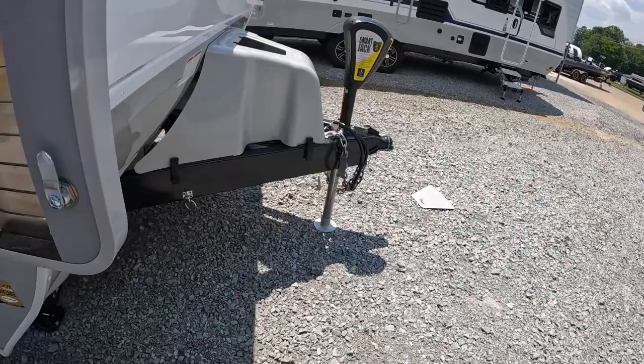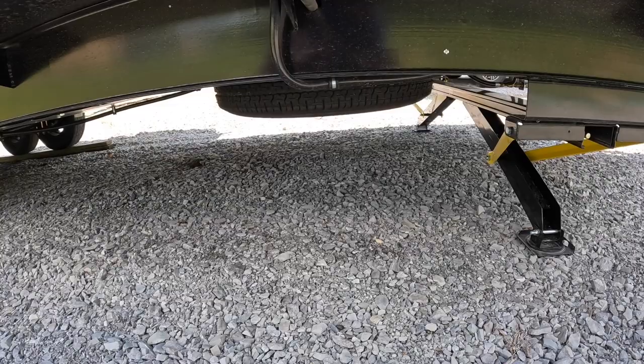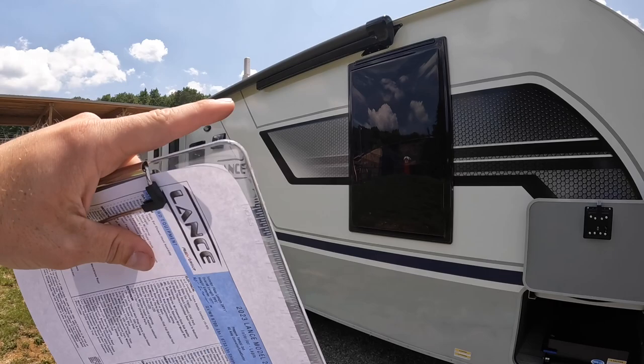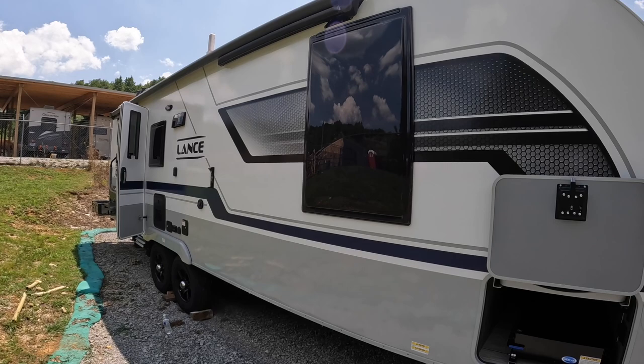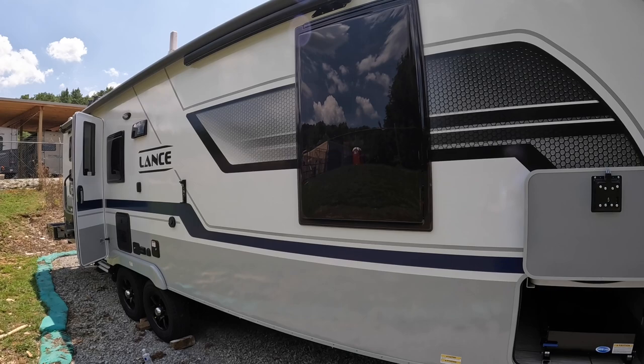This light switch controls the lights on the nose of the camper — you've got them on both sides. Down here is where you have access to drop your spare tire — just crank that up or down. There's an external propane connection as well. All these windows pop out and they are the double-pane acrylic style windows. Some people love them, some don't — I tend to love these. This is the type of windows I have on my Lance Enduro camper; they're far more usable.